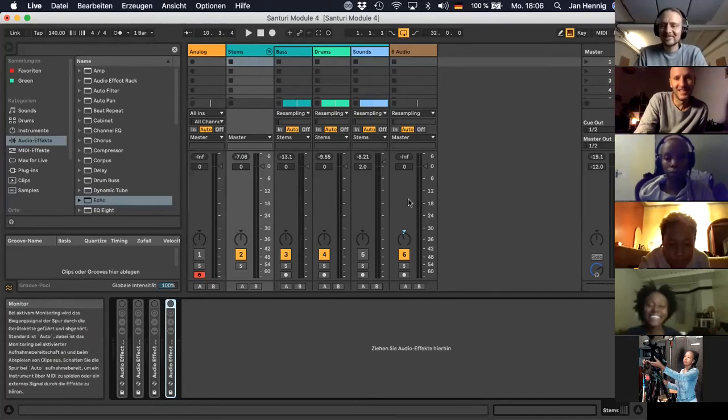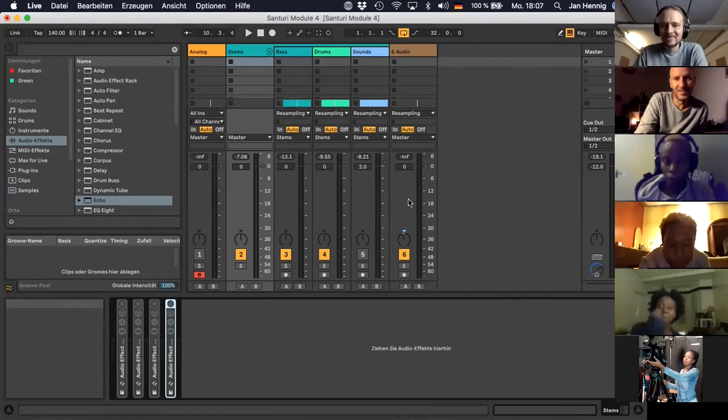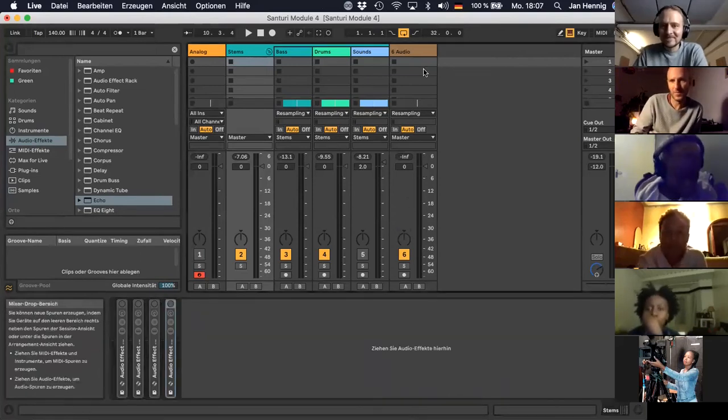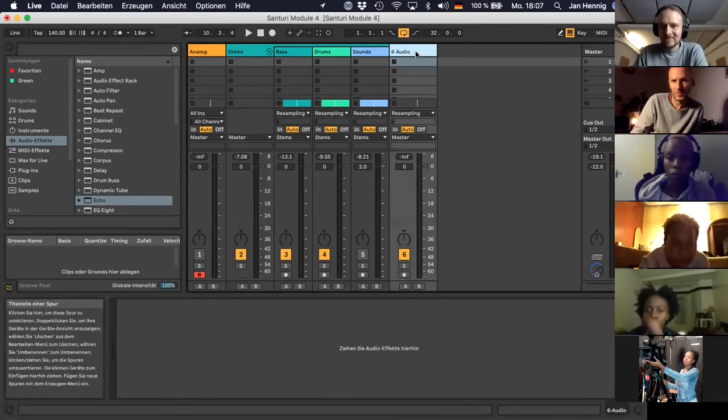Yeah, so I was wondering, just to avoid an overload of effects, is it recommended to use all the effects in all your tracks, or does it just depend on the kind of sound you want to get out of there? I also noticed that you are using the arrangement view for the audio effects, and then you switch to session view when you are doing the mixing elements. So I was wondering, is this your preference, or can I do the audio effects in the session view? So those are my questions.